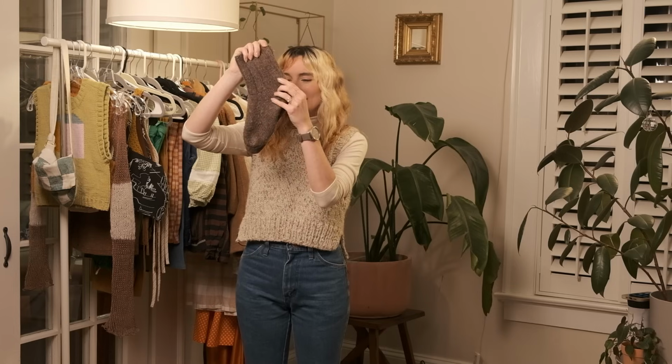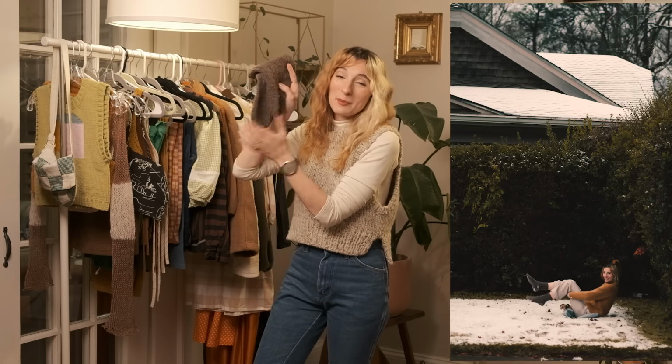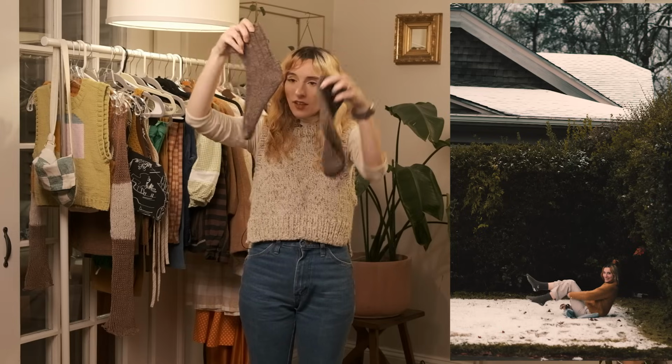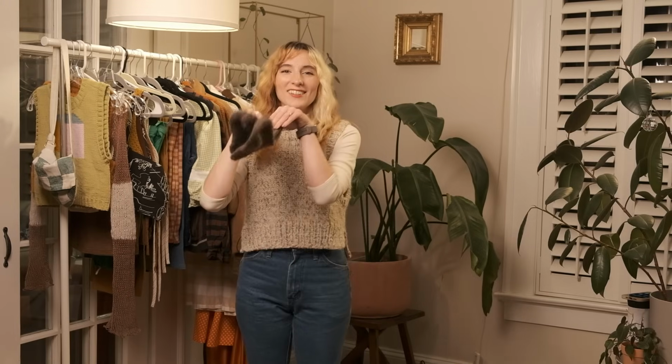As you can see here, these socks are pretty different in size. I've got probably an extra inch on this one. This one in the back fits me perfectly. For my first pair of socks, I'm incredibly proud of them, and they've been worn a lot and kind of felted on the bottom. Great time knitting my first pair of socks, which is something I swore I would never do because I said, you know what's such a waste of time? Knitting socks. And here I am knitting socks, and I had a great time. So I would definitely recommend, if you want a quick project or an opportunity to work with smaller needles than you're used to, socks are great because you see progress really fast.